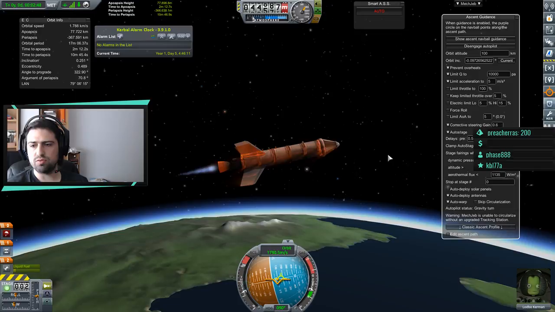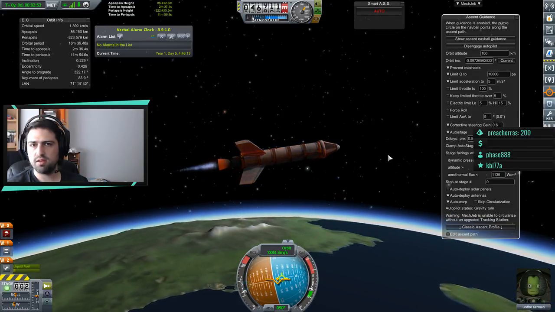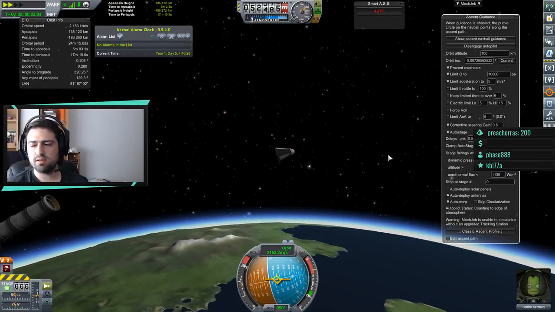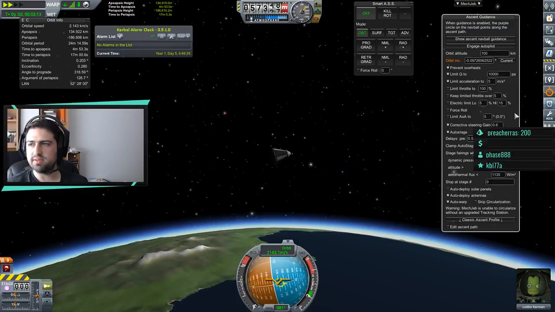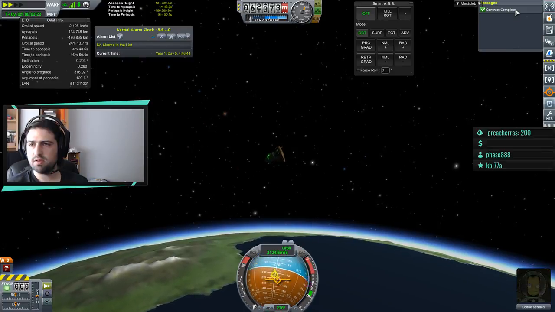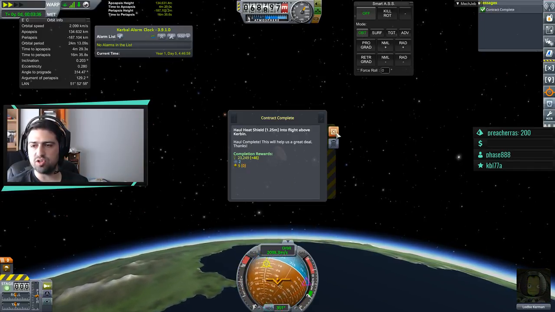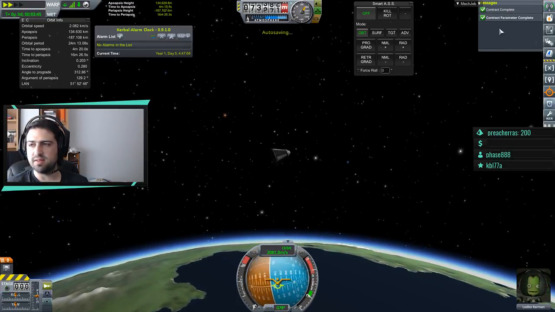So that mission should be toggling right now. Okay. Well, one mission completed, but I don't think it's the correct one. Can close this now. It's just floating. I have no SAS, so yeah, this is the mission to get the heat shield into space. Now it's done.